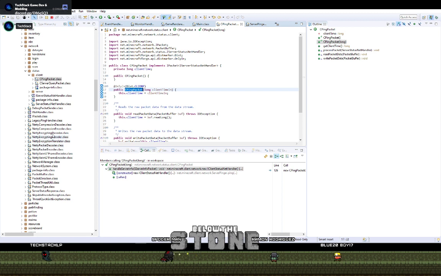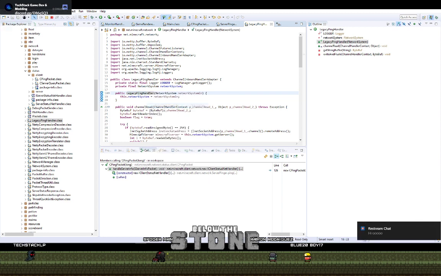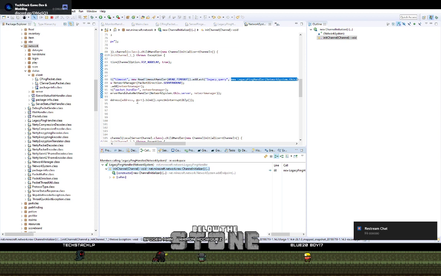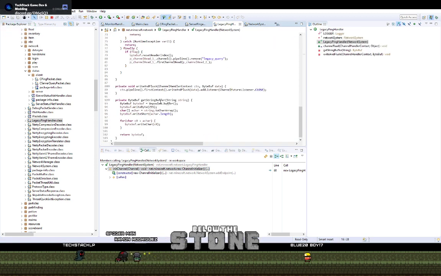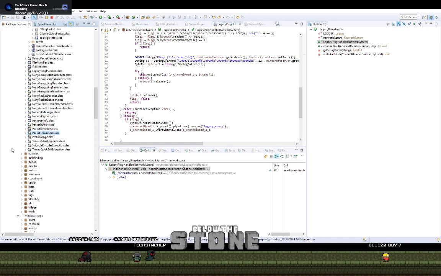Packet decoders. Legacy ping handler. Ooh, maybe. Init channels. No. Not what we want. Channel read. Write and flush. State.